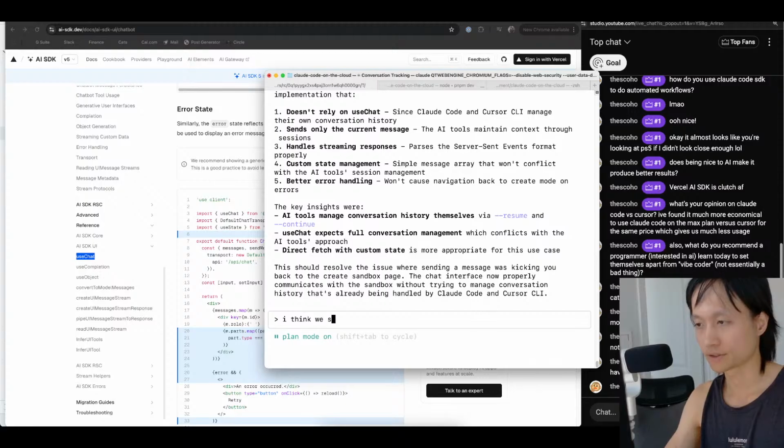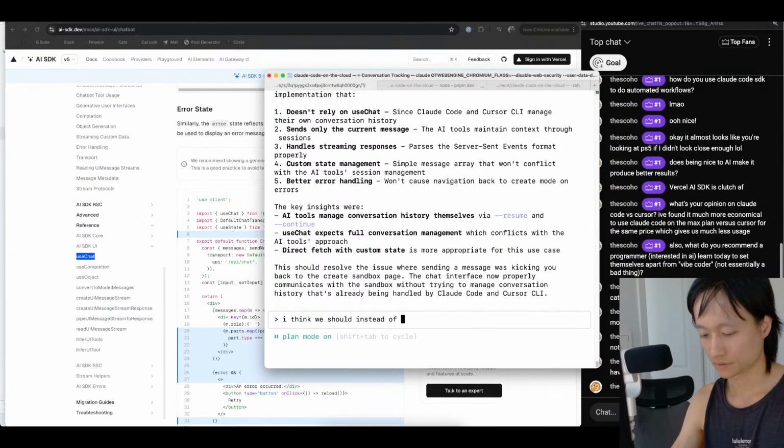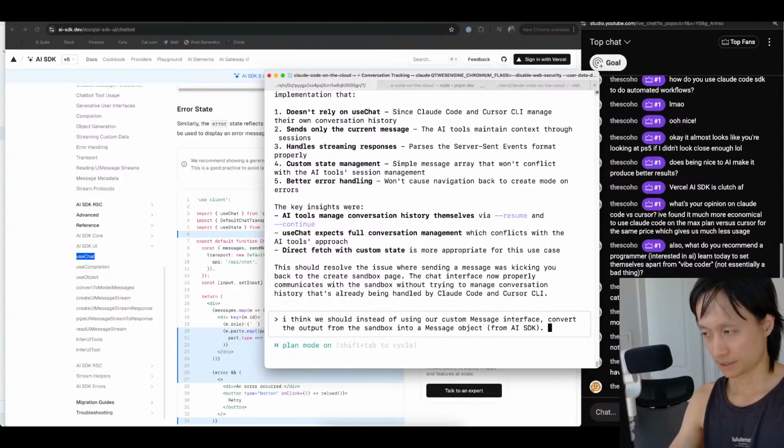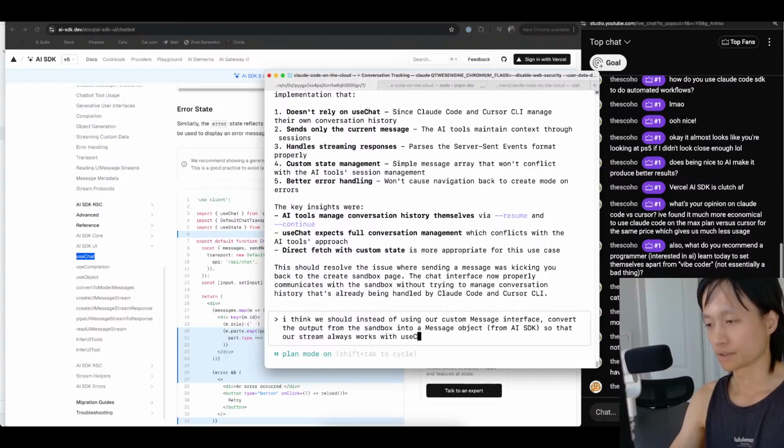I think we should, instead of using our custom message interface, convert the output from the sandbox into a message object from AI SDK, so that our stream always works with useChat.